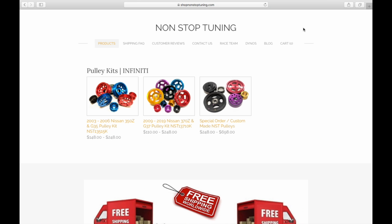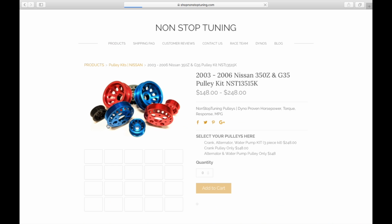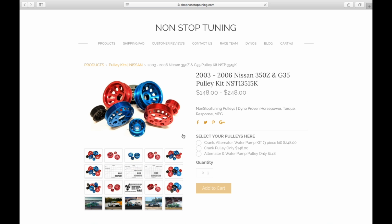All right, so we're here at Nonstop Tuning. This is for pulleys, lightweight pulleys. It'll help your car rev faster and reduce the drivetrain loss that you're getting, just so you can obtain 300 wheel. So this is their pulley kit. Let's click on that. Yeah, so it's $148 to $248.